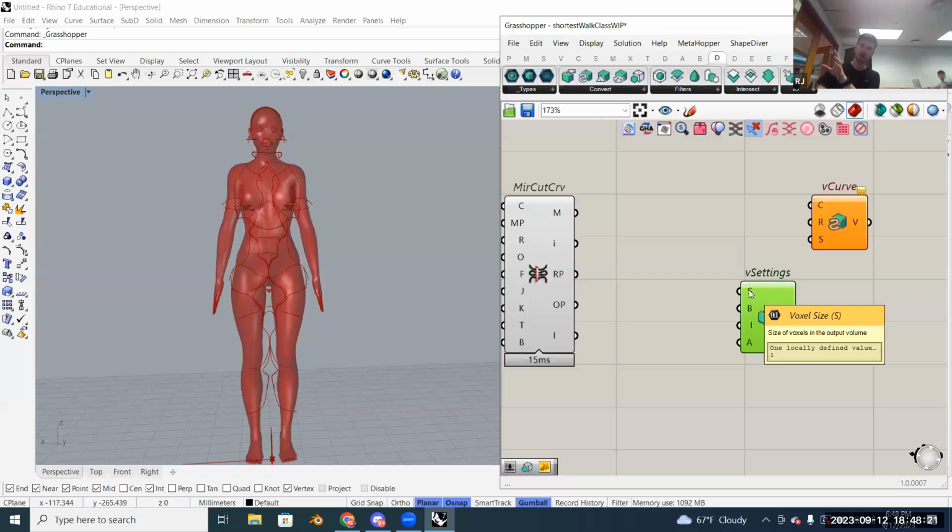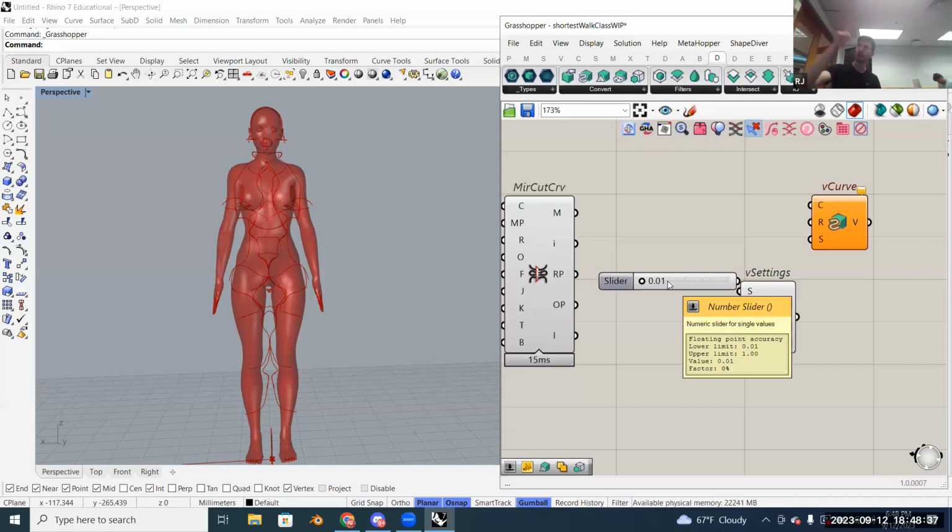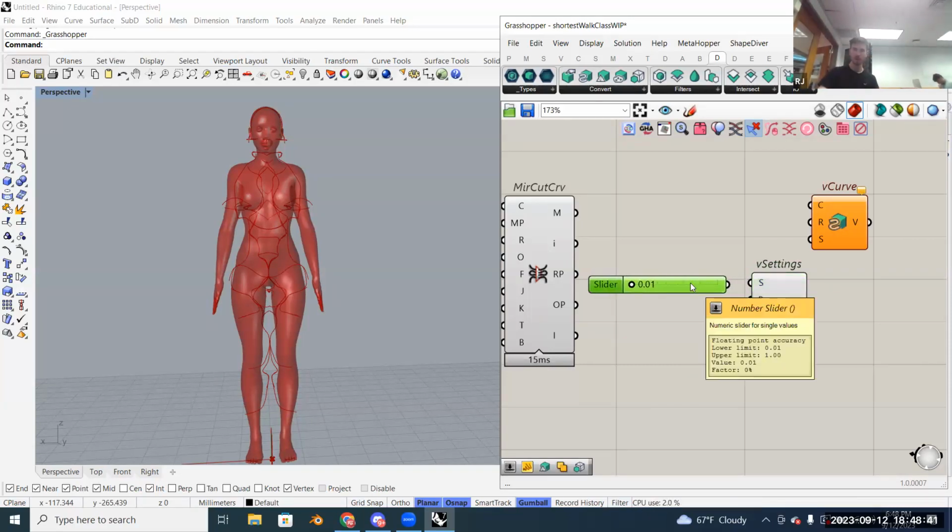By default, it's 1. But usually I work from, say, 0.01 to 1 to give us some range to figure out where the best voxel size is going to be. So I'm going to do 0.01 to 1. I recommend you get a similar slider so we're on the same page.